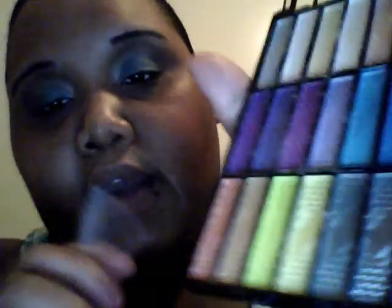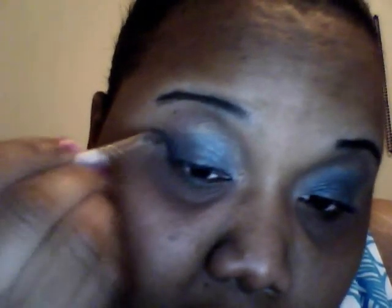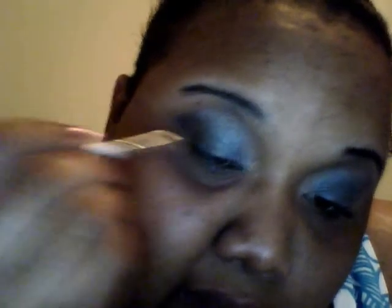Okay, so I'll get that. And the color I want to bring to the corner of my eye and bring it up is going to be smoky gray. Got some really pretty grays in here. We'll use that last one. Gonna go right here in the corner. A little darkness. I'm gonna flick it up and over, a little bit into this copper.